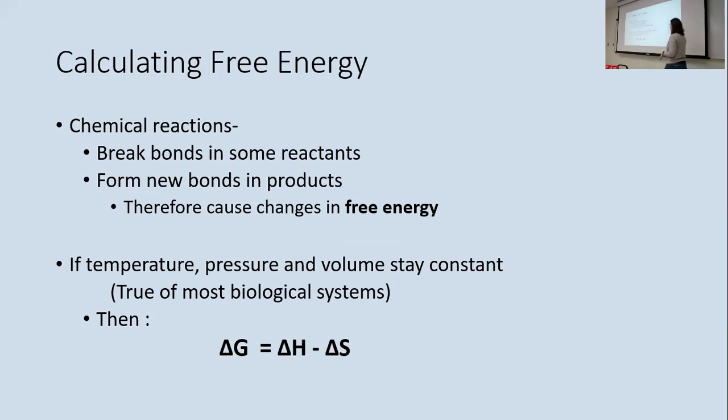We're going to just assume that temperature, pressure, and volume stay constant, right? Theoretically, your cells are in some form of homeostasis. Your temperature stays constant. Hopefully, the pressures and volumes of your cells aren't changing too wildly. That would be problematic. So we can get rid of our T and then just tack some deltas on here. Delta just means the difference in. So the change in free energy is going to be equal to the change in bonds between the products and reactants minus the change in entropy between the products and reactants. Okay, cool.